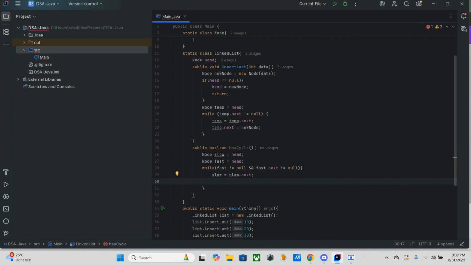Then we need to move two steps for the fast pointer: fast is equal to fast dot next dot next.